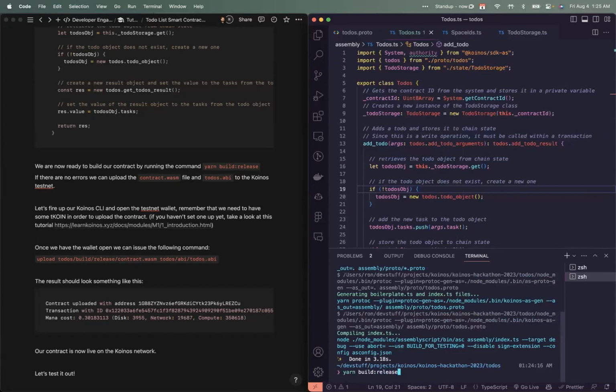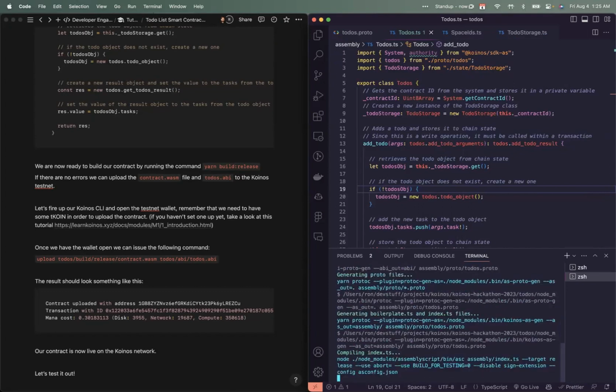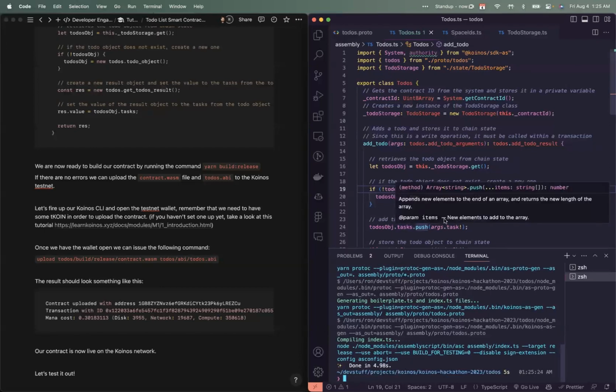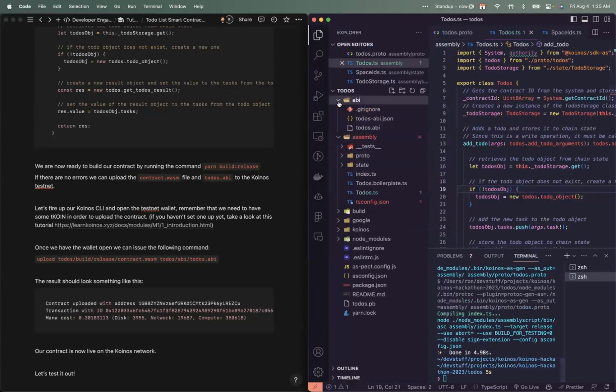So we issue this command, yarn build release, which will generate a couple of files for us. The files that it generates include the ABI file, and maybe Steve, can you jump in here and explain what the ABI file does?